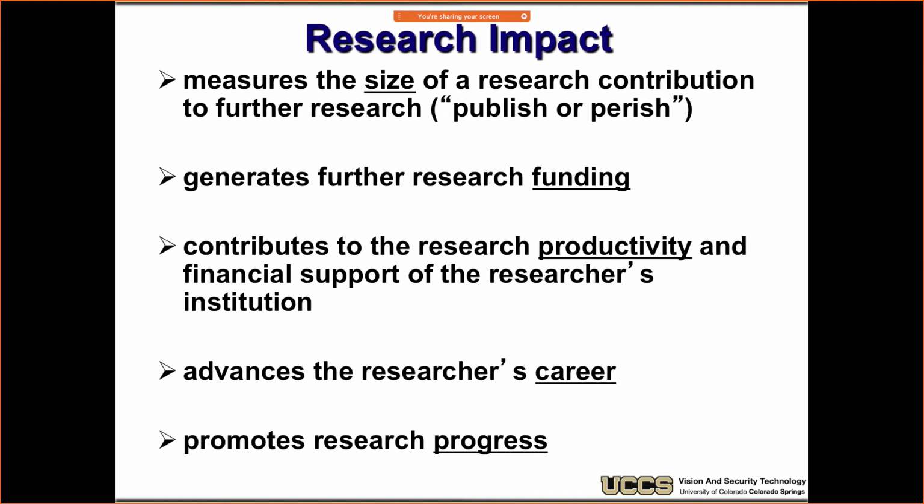So the research impact is really about the size of the research contribution to the paper, right? If you do open access, it can also help generate further research funding and contributes to the productivity and financial support of the institution, right? So overall, these things are all really good. We want to make them bigger. It advances the research career, and one of the things that have been most prevalent in the CV and ML community is about how much proper open access can improve the research productivity and the progress.